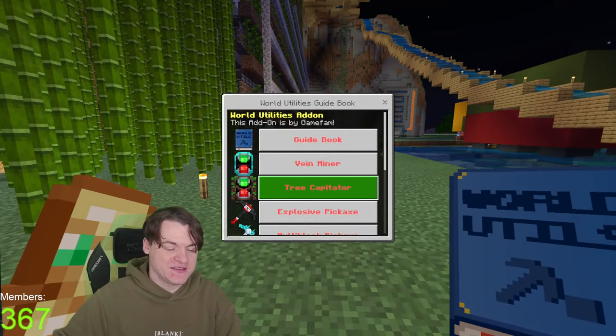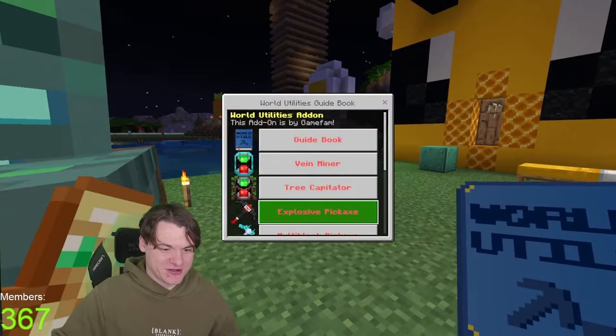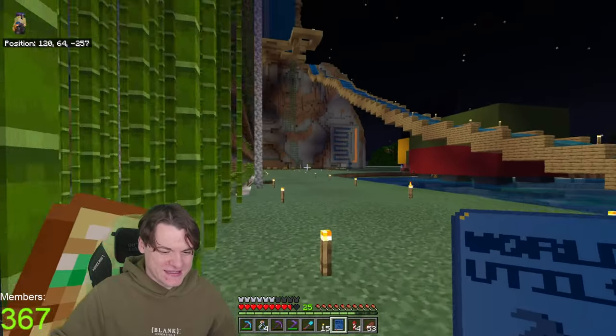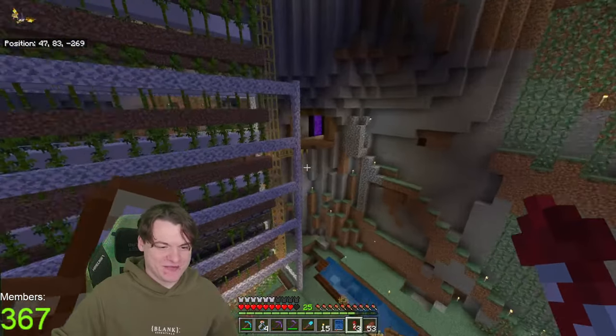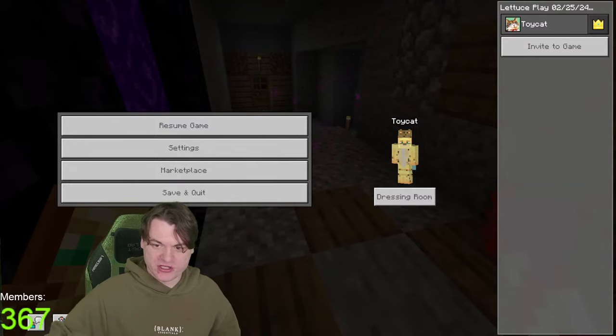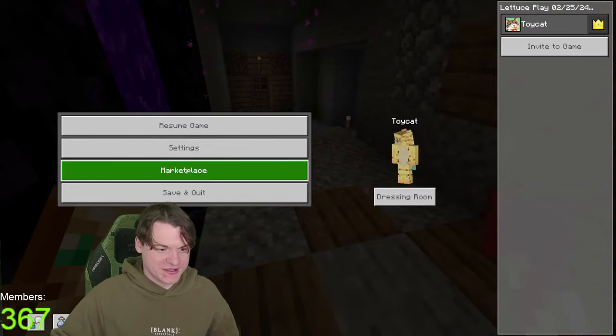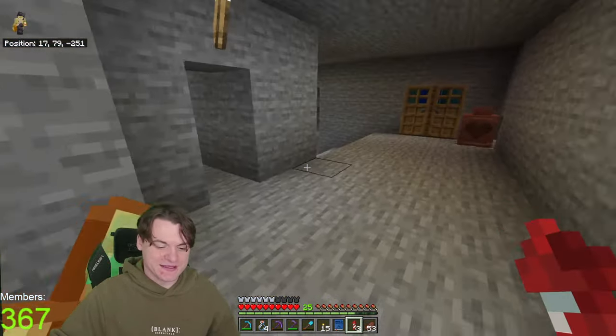So the tree capitator is the most interesting one to me. Diamond axe, two redstone and iron ingots. It's an intriguing recipe, so we'll give it a shot. Oh, nice, a toy cat stream is here for you to share. Oh god, what did I just do? Okay, awesome, sorted. And bees, buzzy bees. Yes, indeed.